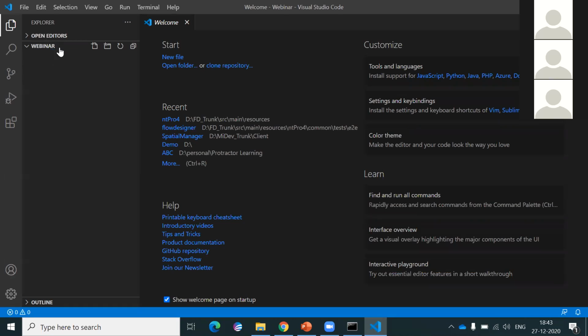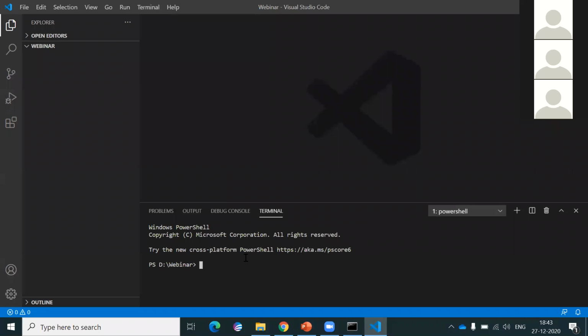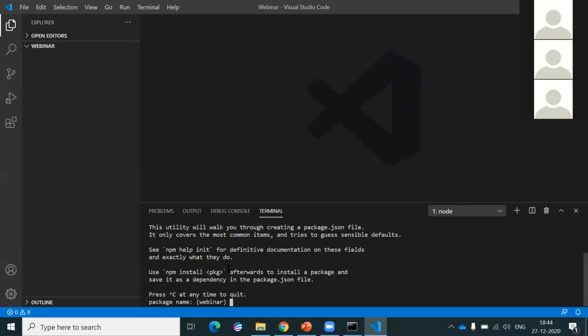So I am currently inside the webinar folder. Here, first of all, I'll go to the terminal and I will create a package.json file. This will take some time and then it will ask us for details. It is asking me for a package name.